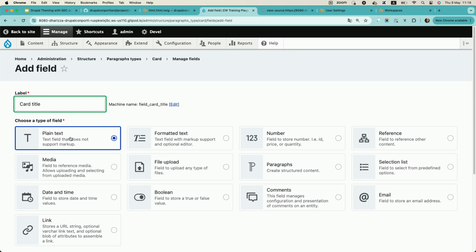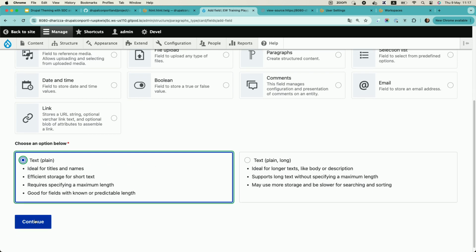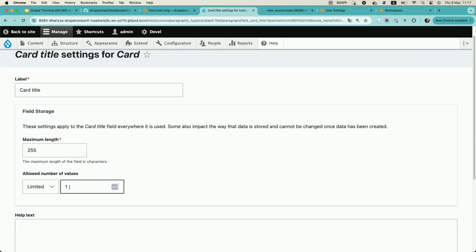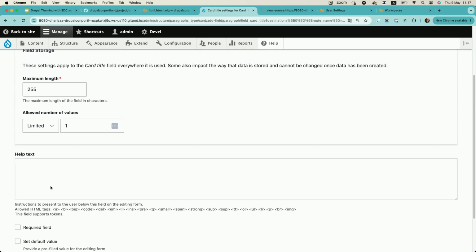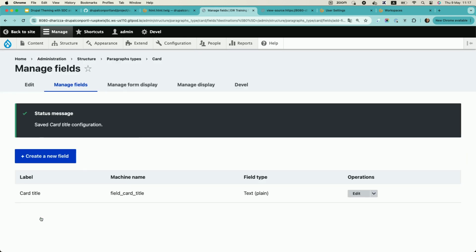I choose the option text plain again, because it is a title, so it can be short. I click on continue. I'm going to leave it limited to 1, and I'm going to make it required. I'll save it. We have our first field.